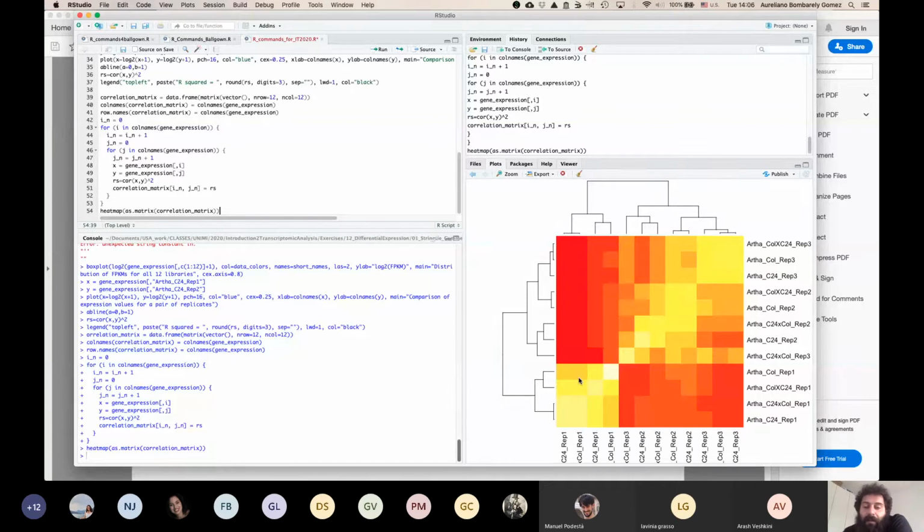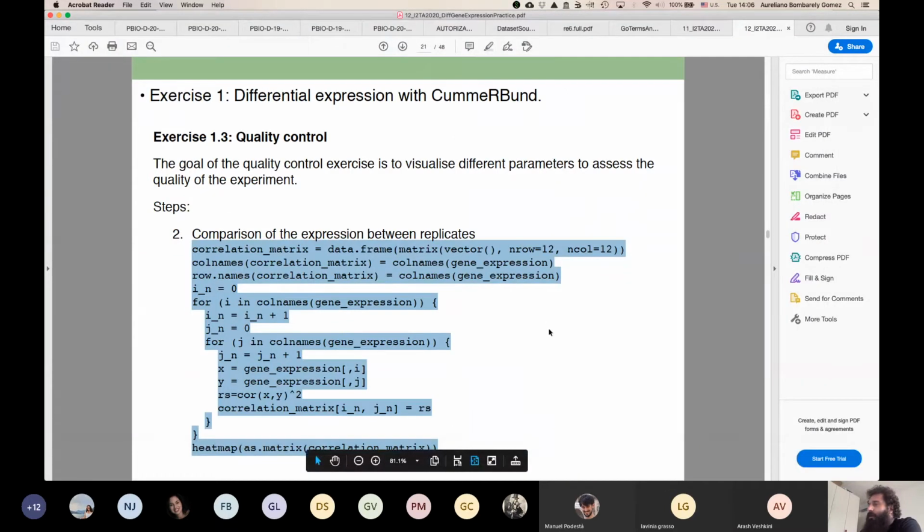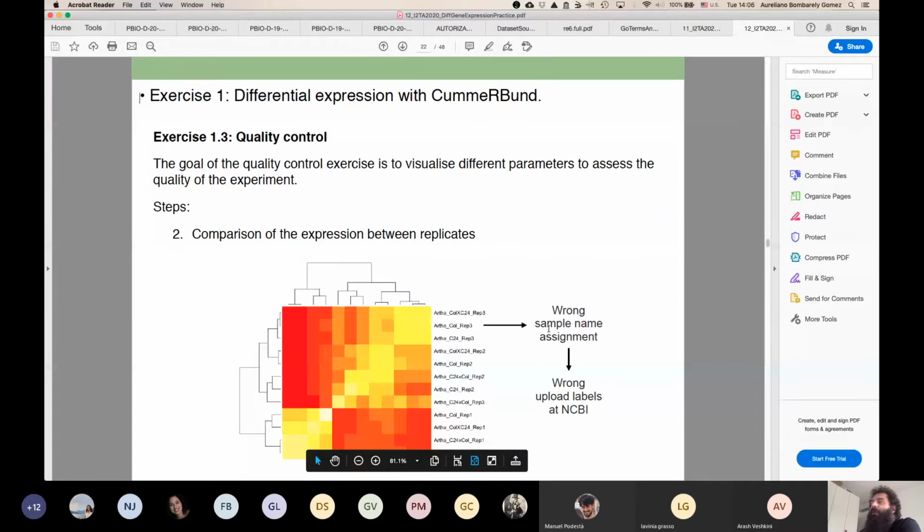Why? Well, as I mentioned before, we have several reasons why this is happening. So as I mentioned here in the presentation, maybe we have a wrong sample name. One suggestion, every time that you get something wrong, at least it's the thing that I do with myself, it could be a batch effect.